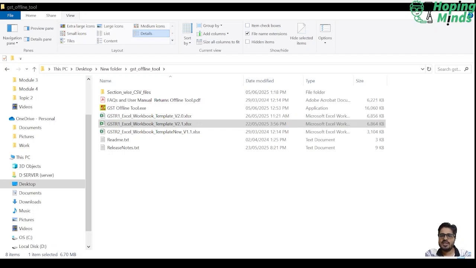once this file has been downloaded and extracted in your system, afterwards we can enter the GSTR-1 data in this Excel utility. Once the files have been extracted and the macros have been enabled in the Excel workbook, we can start using the workbook. So let us see how the workbook looks.